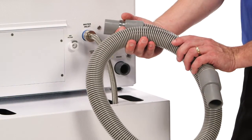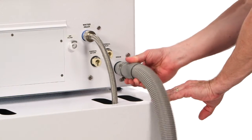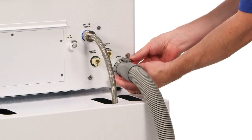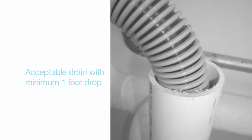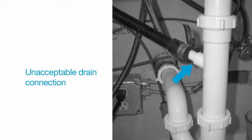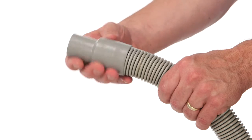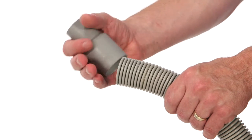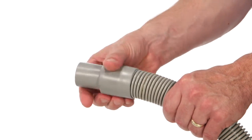The 4-foot flexible drain hose installs from the back of the CER unit labeled drain into a facility's drain pipe located at least one foot below the CER's drain fitting connection. The drain hose must install directly into a drain stand pipe to achieve the correct system discharge flow. A dishwasher type Y drain hose cannot be used because it does not provide adequate drain flow. Make sure there are no loops or kinks in the drain hose to ensure proper drainage. If the drain hose is too long, unscrew one of the drain hose end caps — which uses a reverse thread — cut the drain hose to the correct length, and then reattach the end cap.